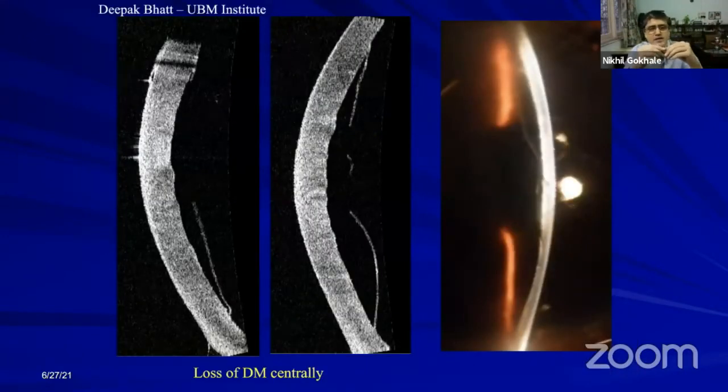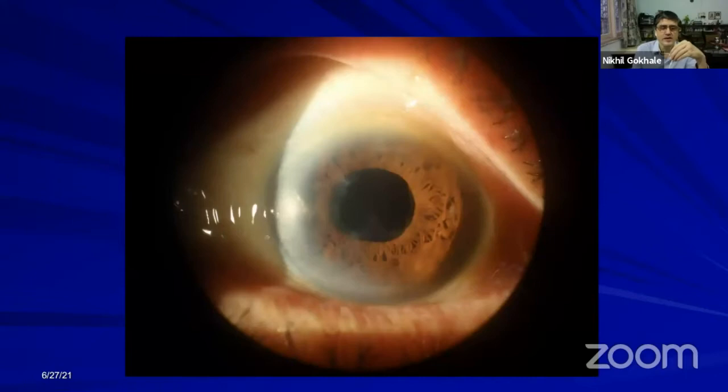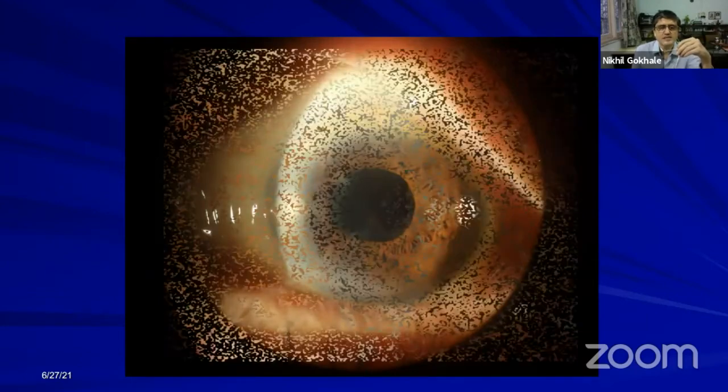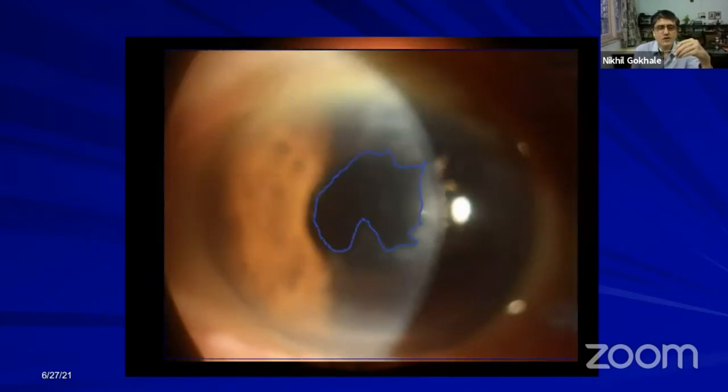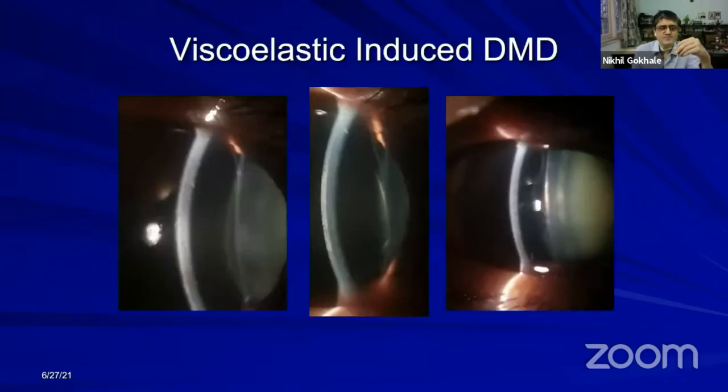This is a patient where OCT was done, and the UBM also showed that there is a significant loss of Descemet's membrane in the central cornea. However, we still went and put an air bubble, because if the peripheral or the mid-peripheral corneal endothelial reserve is good, these patients can clear up. So despite loss of a large area of central Descemet's, the cornea can clear up. So do treat these patients even if they look bad to begin with.